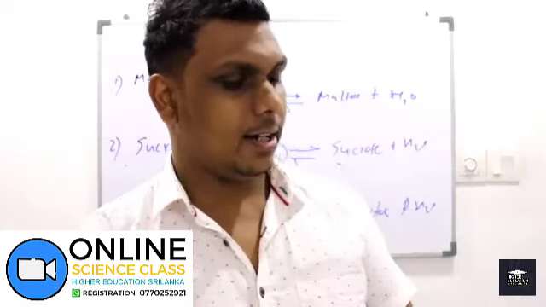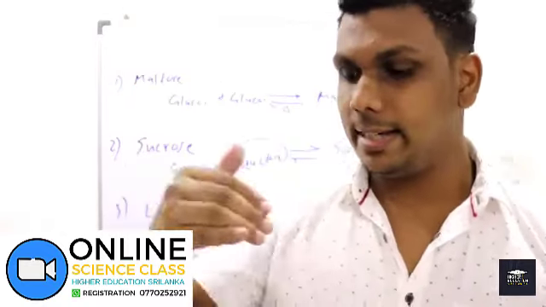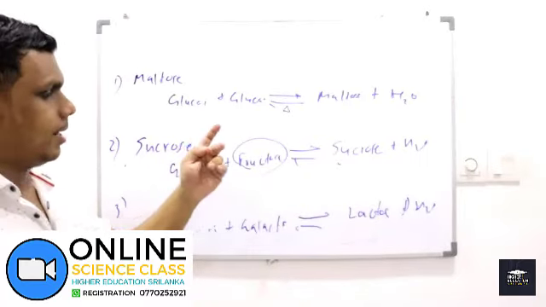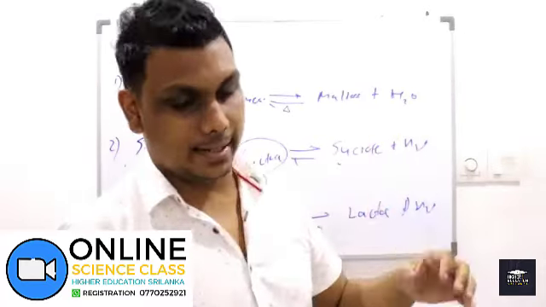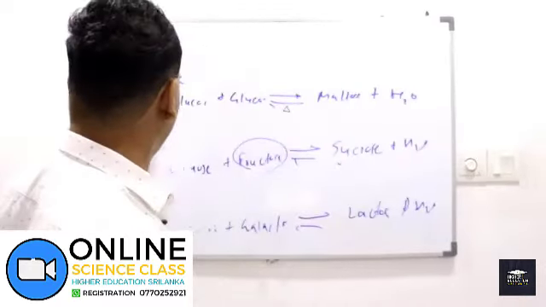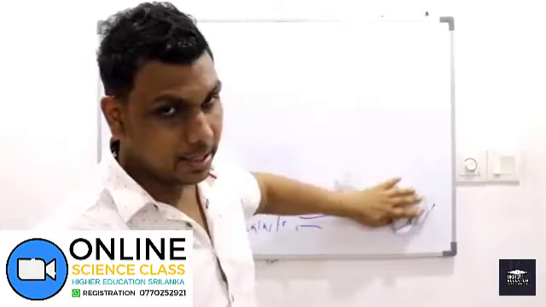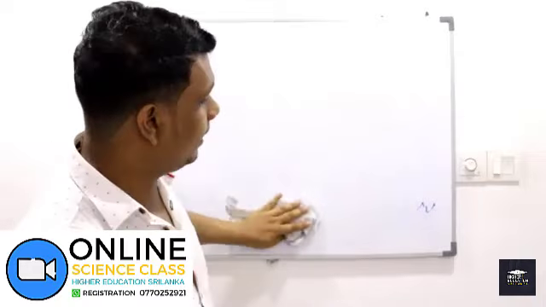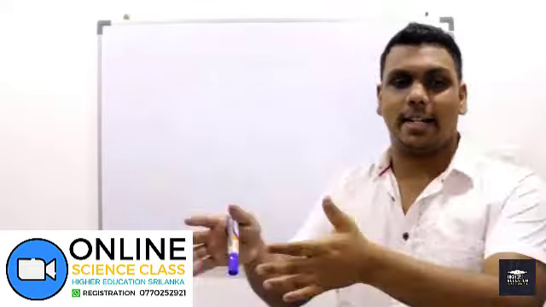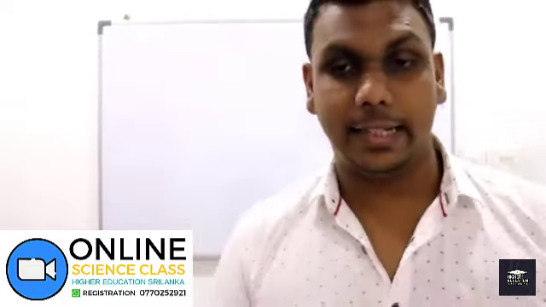Then for the last activity we have the test. How to identify each and every carbohydrate. We have monosaccharides, disaccharides, polysaccharides. How are we going to identify these things? For that we have chemical practicals, chemistry practicals to do. So that is why I say these lessons have not only biology but chemistry. That is what makes it interesting, at the same time making it complicated as well.